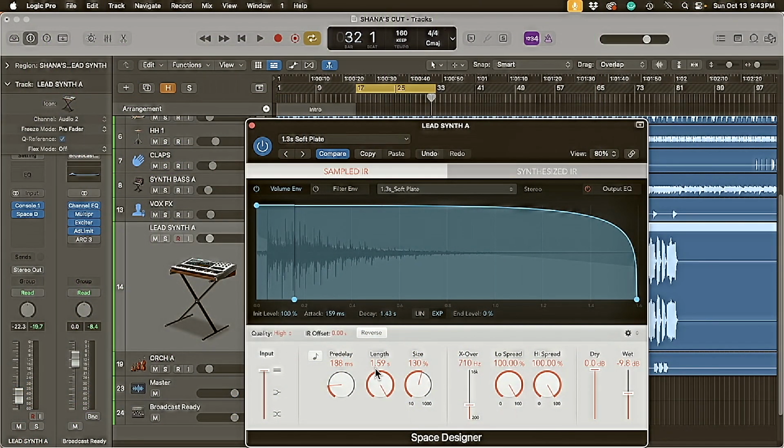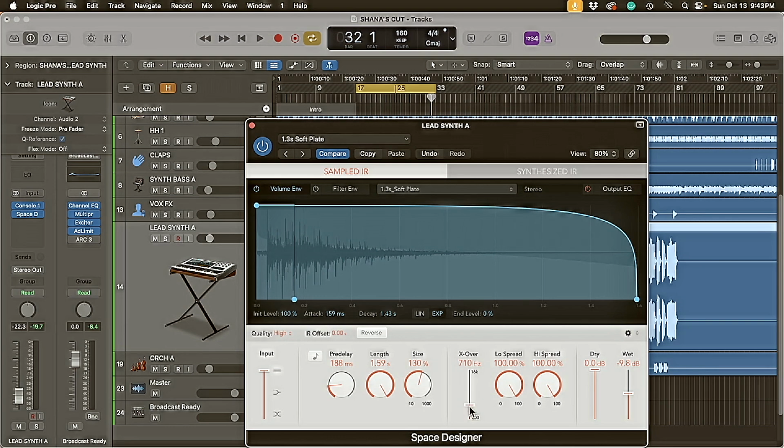The other parameter is the length. That's how long the reverb itself lasts once it kicks in, the time it takes for the sound to drop. I believe it's like 20 dB. There's a particular measurement, and that's the amount of time it takes to drop that much in volume. The size is basically the percentage of the size. Like if you had a small room and you want it to be 100% of that particular room, or do you want it only 50% of that particular room? The crossover, that's how much of the effect gets placed on the low frequency or the high frequency.